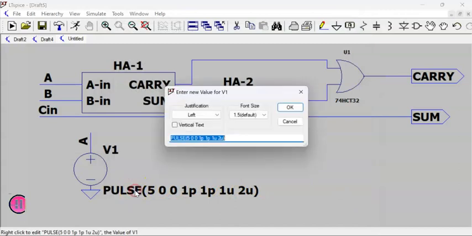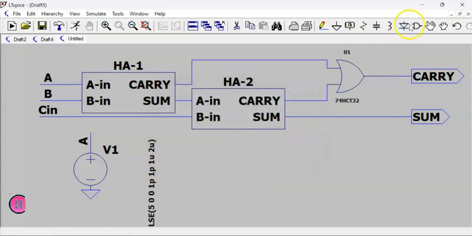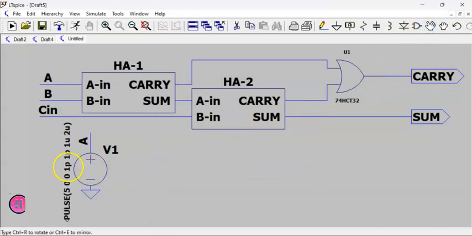Okay. So you can right click and make this vertical, and you can reduce the font size to 1.0. Now you can move this appropriately to here. So the first A input, everything I have defined. Now I am writing the label name A here as well as label name A here. That itself means that I have connected this point to this point.